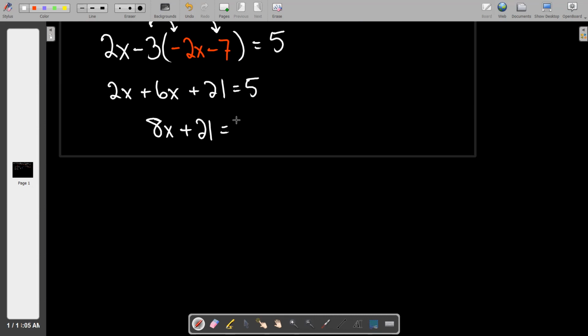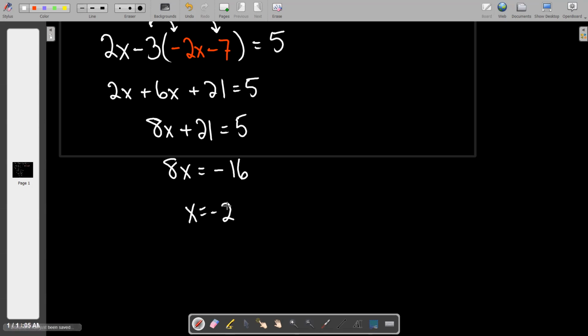And we'll go faster through these steps as we head through the next couple days, but I'm just showing as much work as I can. What's next? You bet. Subtract that 21 across, and so I'm going to get 8x equals, and these are the things that drive people like me nuts. If anyone over the age of 12 struggles with 5 minus 21, you can see that that takes a toll on our ability to function together. What is 5 minus 21? It's negative all day long. Negative 16. Good. You see how crippling it is when someone says 16. It's like, what are you talking about, man? And then we divide both sides by 8, and we get x equals negative 2.